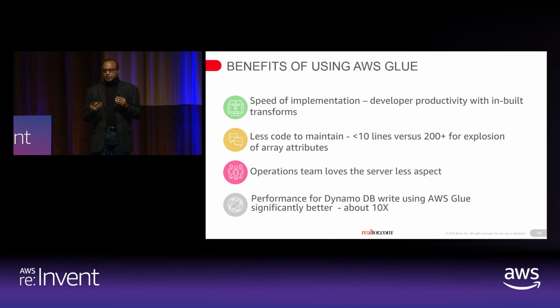The operations team, they love the serverless aspect of Glue. And finally, we found that the performance boost that we got for pushing into DynamoDB was very significant, about a 10x improvement in performance. Of course, we helped by finding the sweet spot of how much it can push through, having multiple Glue jobs running at the same time, and partitioning the input data set. But regardless, about a 10x improvement.